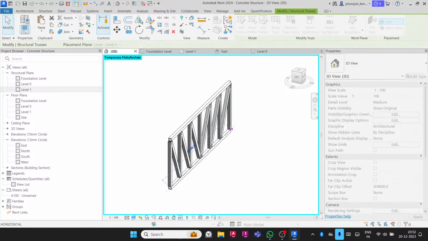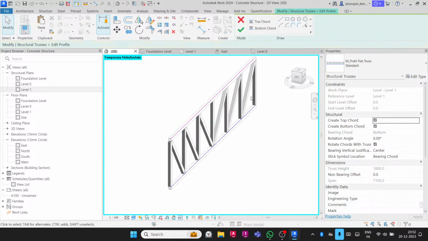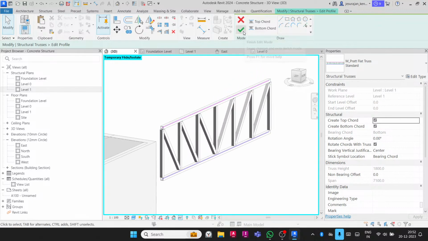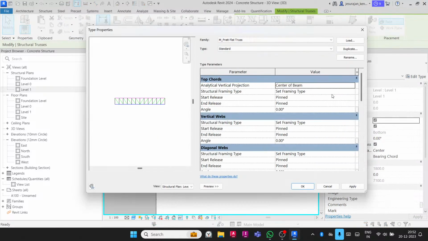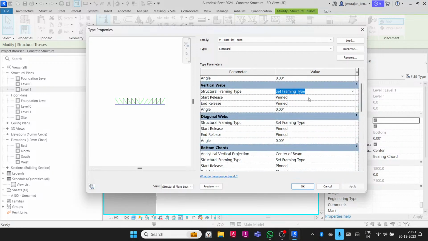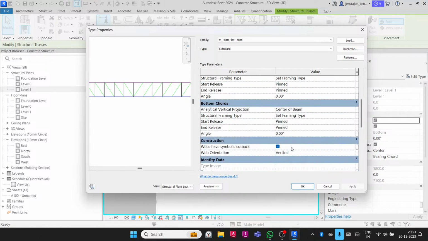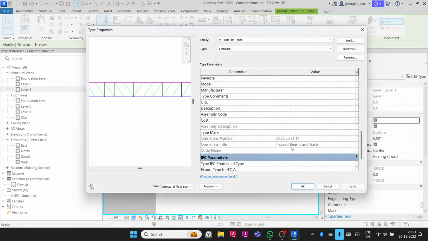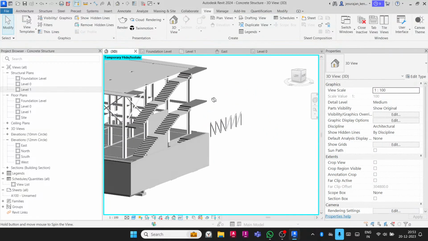Before you delete your truss, you can extend, you can change the profile, the bottom profile, top profile, everything you can change. We can change the number of bars also. You can check the instance properties and type properties, then you will understand better. You can see the preview, vertical web, diagonal webs, and bottom chord. Just do trial and error. We'll see about truss in another class.